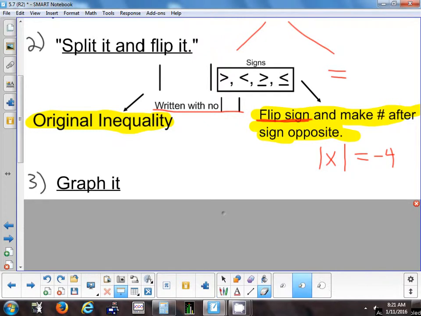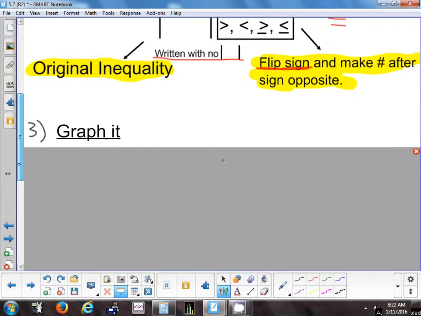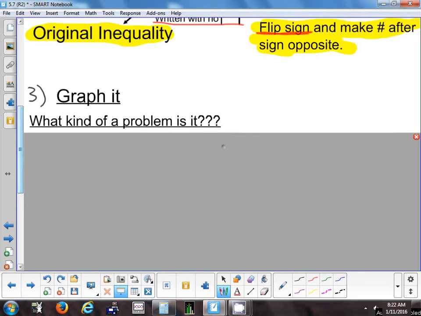Right? Remember, what's absolute value mean? Distance from 0, right? We're never going to measure distance in terms of negative. All right? But understand, we're doing the inequalities. If the number after the inequality sign is negative, that's okay. Mr. Hager is going to show you guys an example. That's what I'm saying. I know when we talked about absolute value last week and equal to negative, there was no solution. With this, that's why Hager and I put, make the number after opposite. Your original might be negative, and then when you flip it and have to rewrite it, you might have to make it positive. Okay, we'll show you that when we do a couple examples.